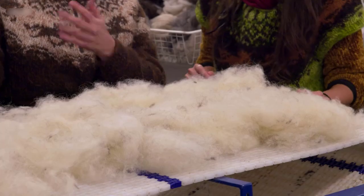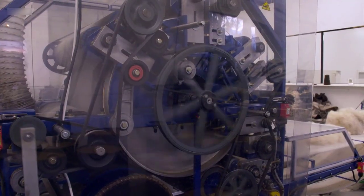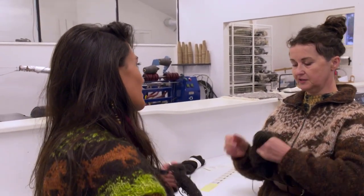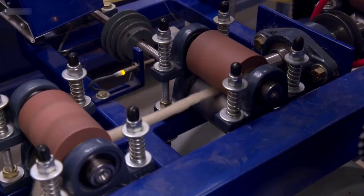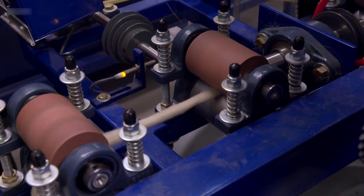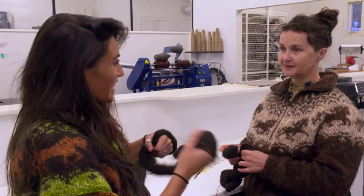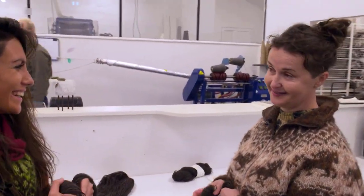I have to ask though, your passion for knitting, where did it begin? Was it here in Iceland? Well, I worked as a lawyer for 3 years in Paris, and then after I went to Iceland, I was just like, okay, this is my home. And so I just quit my job, resigned from the bar, and moved to Iceland. Everybody thought I was completely crazy.